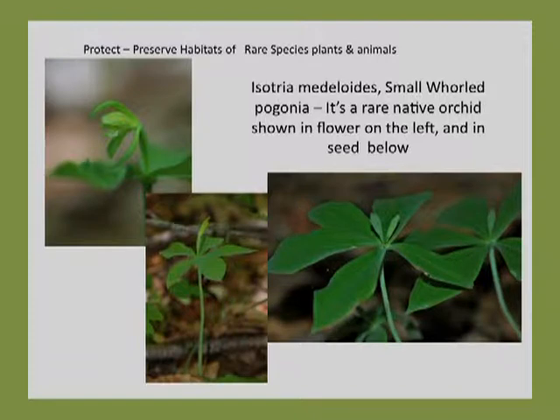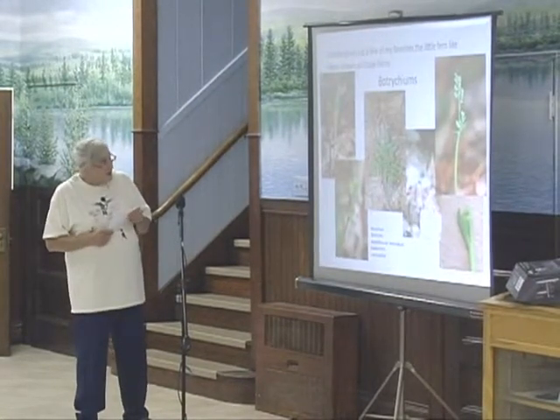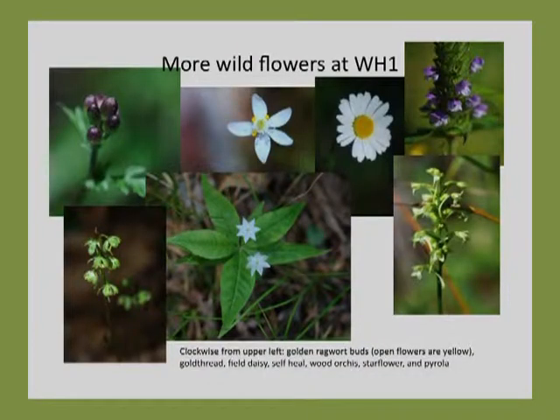In our research we found one rare plant — a native orchid that is rare both federally and at the state level. It's really neat to find that, and we're preserving the habitat it lives in. I particularly like these grape ferns — they're little, small, fern-like plants, sometimes barely an inch tall and often overlooked, but they indicate a fairly rich habitat and grow in the same area as some of the rare plants. Another plant I photographed is also a native orchid relative — not rare, but in the orchid group.